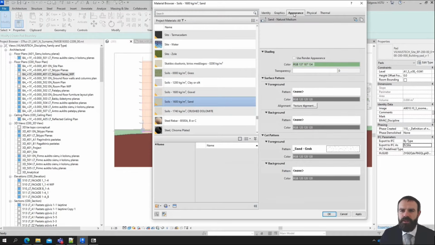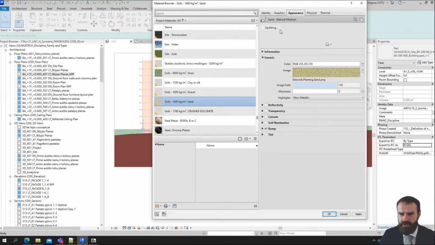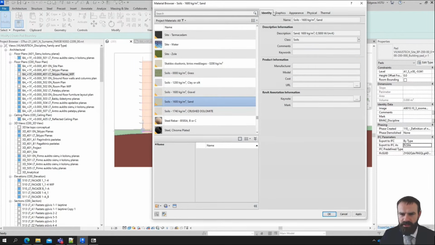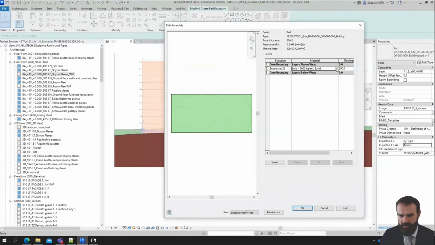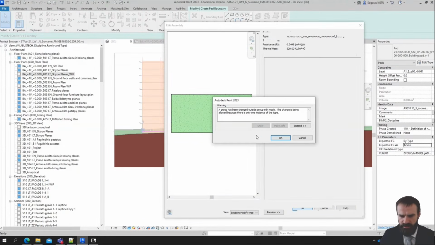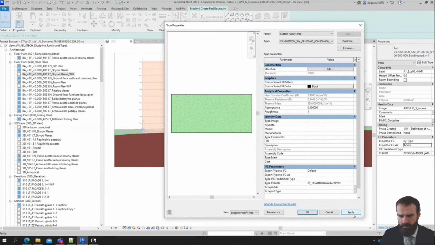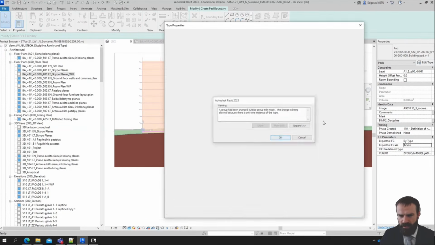So let's say sand, and appearance looks okay. And in identity, so also all these parameters should be filled up. Now we are empty. I click OK, OK, and click OK. Click OK, click apply.